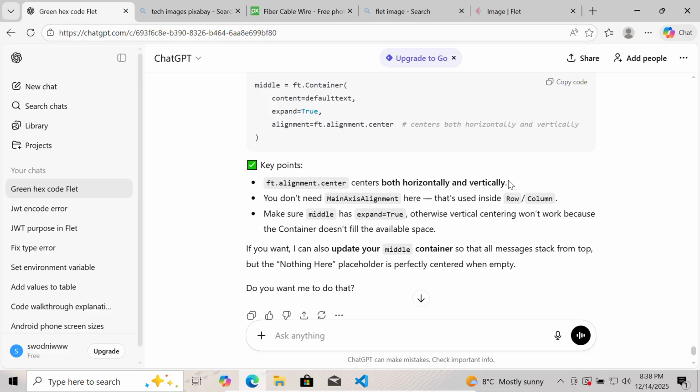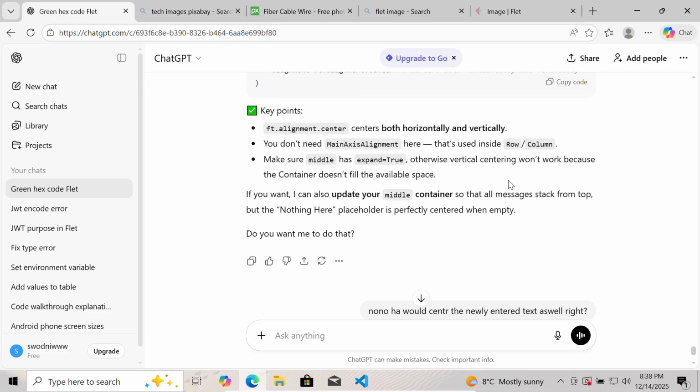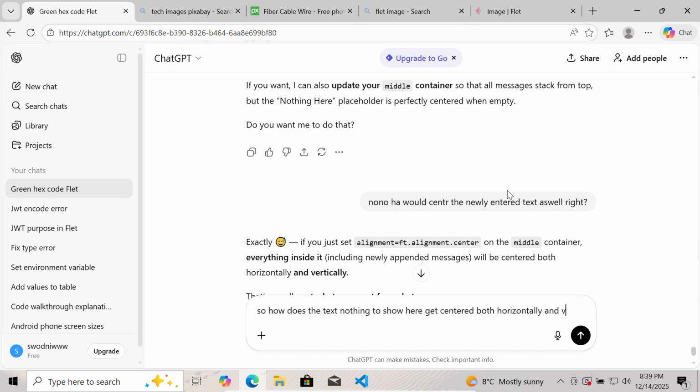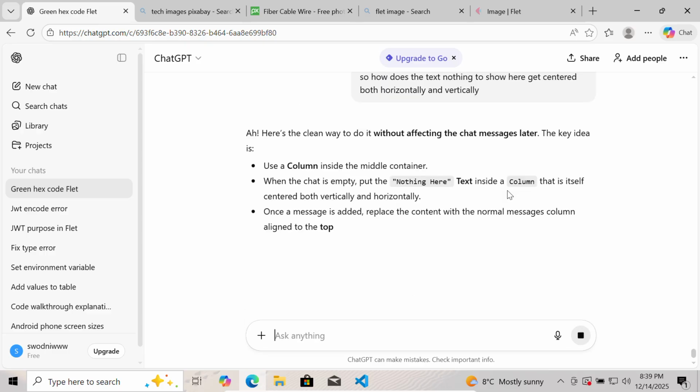All right. So how does the text, nothing to show here, get centered both horizontally and vertically? Use a column inside a middle container.